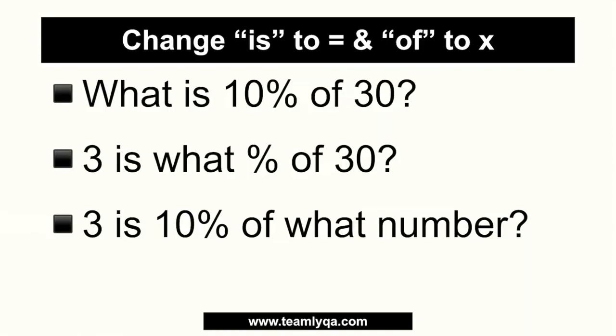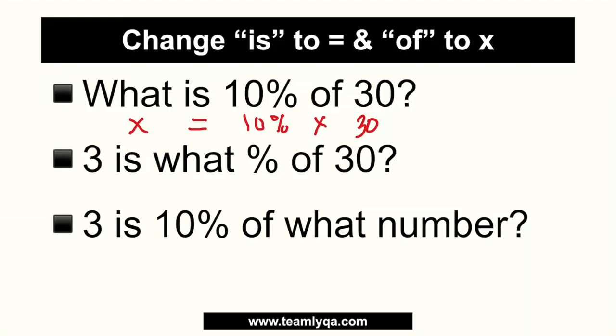Now, the first step here is to convert yung sentence or yung question into an equation. And to do that, you have to change is to equals and of to times. Anong ibig sabihin nun? Kung isusulat ko itong first one, ang nawawala is yung x mo, yung magiging x siya sa algebra, tapos yung is magiging equal, tapos 10%, and then yung of becomes times, and then you have 30. So, the equation is x is equal to 10% times 30.